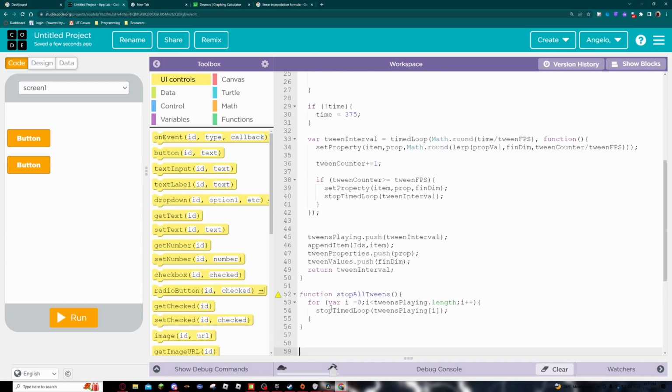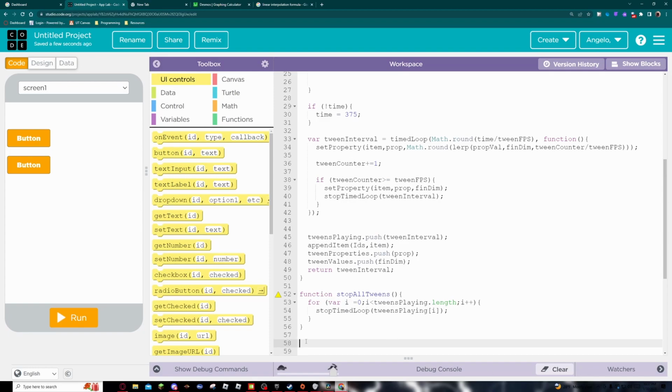I actually believe you can just do stop timed loop. Just in case you have other timed loops going on, I would use this function. I will show you an example of the tween service in use in an app that I created for school.